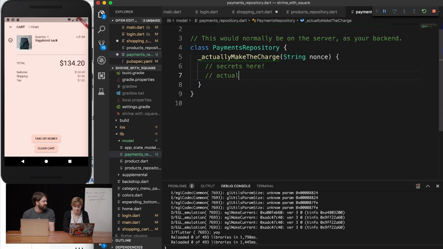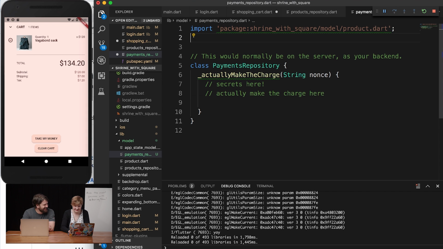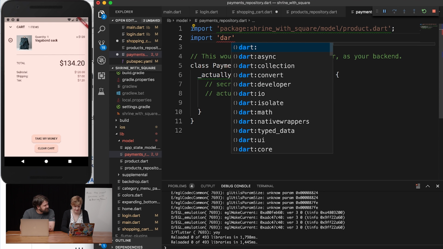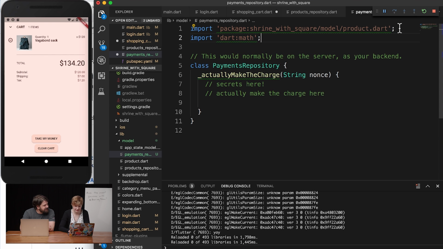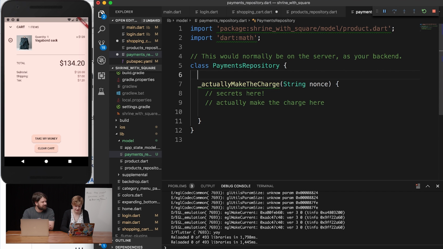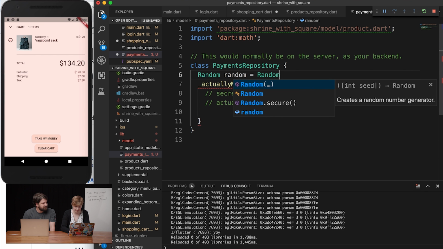So maybe we could randomly introduce that, have a 10% chance of getting an exception. So import Dart math. Nice. Let's say random equals Random.